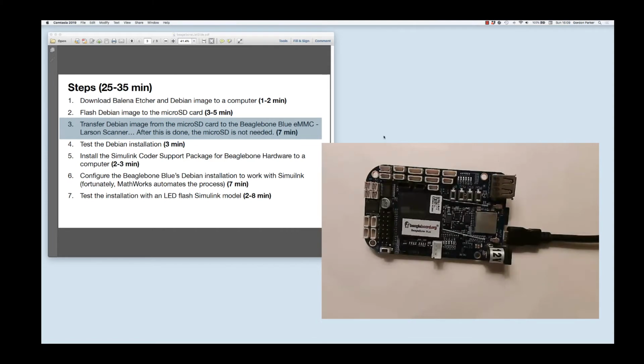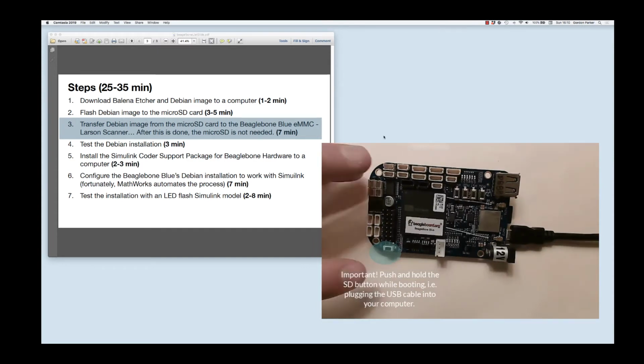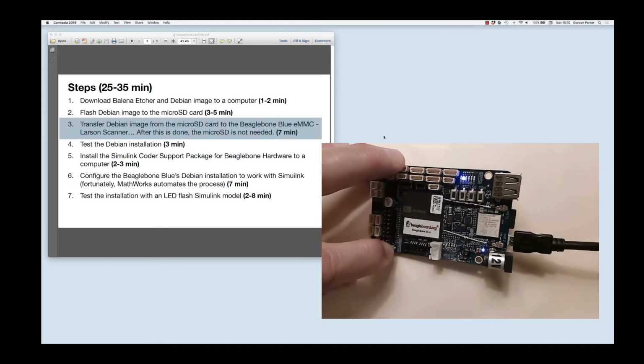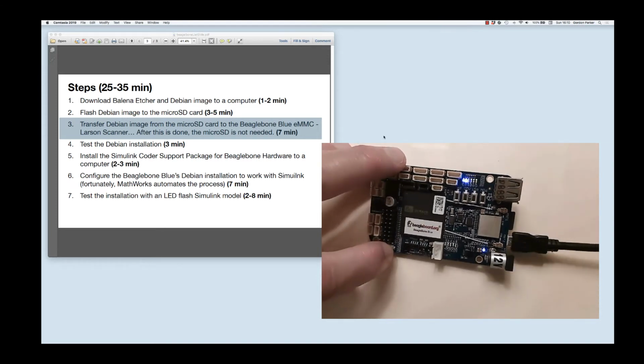But there's one little detail that's really important. Before you apply the power, you want to push down on the little SD card boot button right here. So let me do this to illustrate. So I'm holding that down and plugging in. Now I'm going to keep holding this down for just a little bit until I see some of those lights flashing. And now I'm going to release.